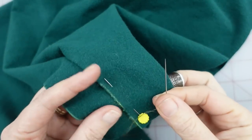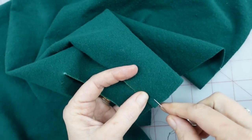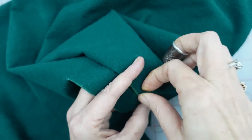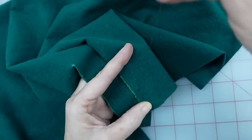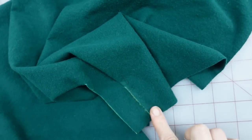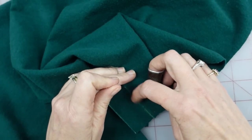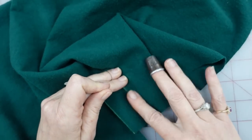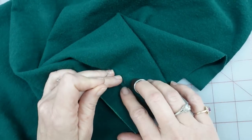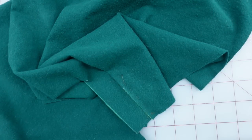So just to hold these pleats together, I am actually going to baste them up a couple inches just to hold it nice and secure while I'm working on everything else. And that way I don't have to worry about pins in here while I've got everything else going on. This yellow, it is chalk, it will come off. And if it doesn't brush off, I can hit it with a damp cloth. And if that still doesn't work, I know that next time I wash it, it will come off. So I'm not too worried about that.